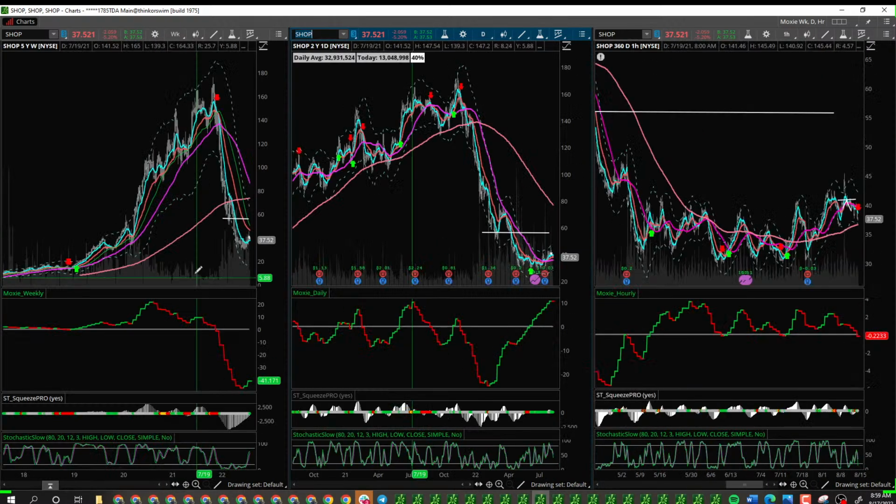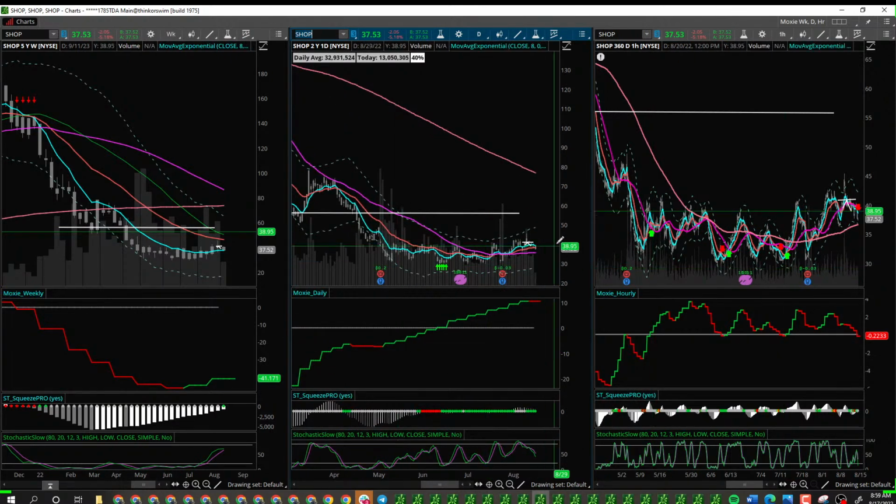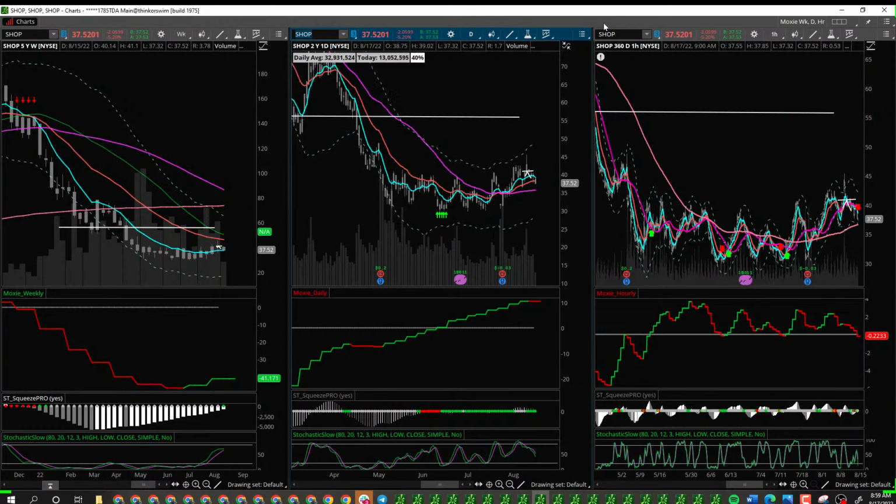And then I got to get going, but Shopify, same kind of thing that I'm talking about with the rest of the market. This thing looks like it's trying to put in a bottom. Now, of course, they can always break lower. If the market's weak, sure, they can make new lows. But it has done a remarkably good job of hammering out a bottom, and now it's over the daily 50. And if it can do something here and eventually catch some strength, then okay. It's not really my first choice, but we are seeing a lot of charts like this that I think are trying to show that price is trying to hammer out a bottom in a larger sense.